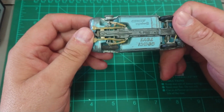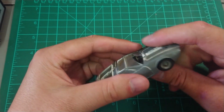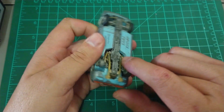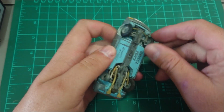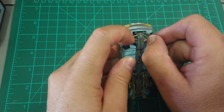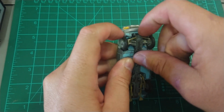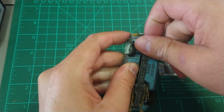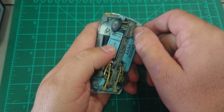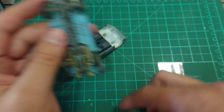Above that, still looks good. Let's get into it. Hopefully nothing else is missing. Otherwise, this is going to be one of the worst restores that I've ever done. So this actually clips out. So this clips out just like that. And if I can just get it out. Okay. Well, that's nice. Break the whole car.